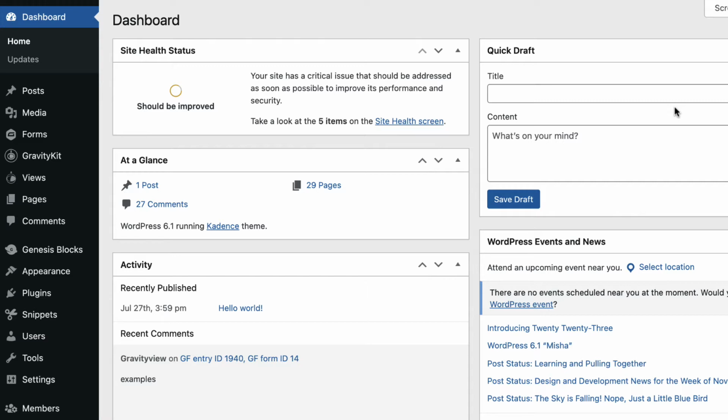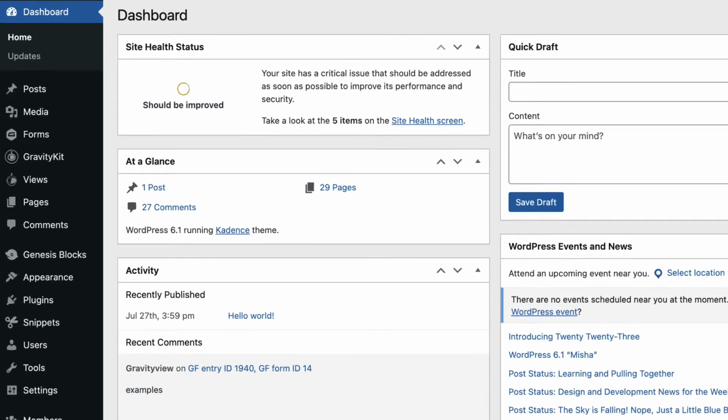Then we're going to use that course organizer field in the view that we create later on to filter the entries so that course organizers only see the students that they're teaching. So it might sound a little confusing now, but don't worry, everything will be quite clear as we go on. So let's start creating the form.